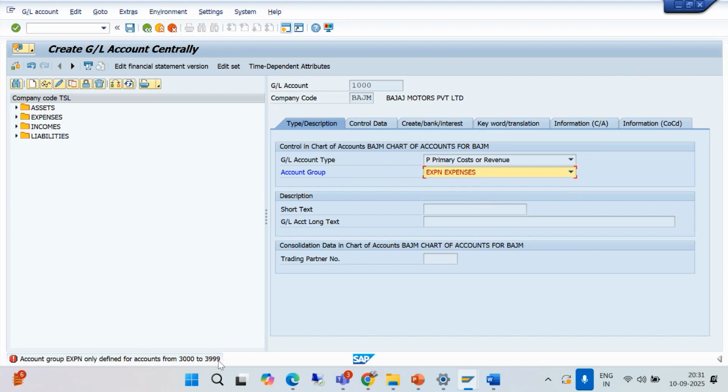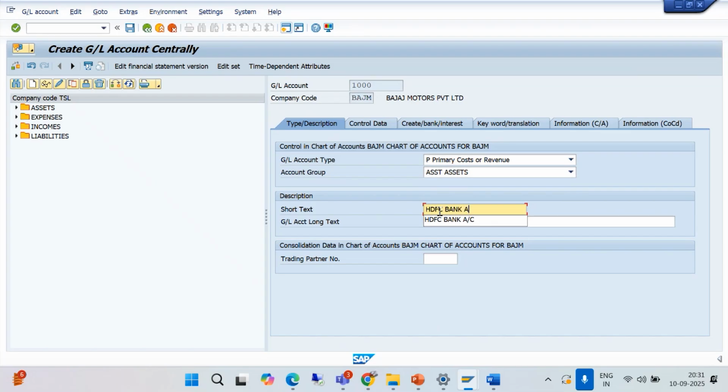So when you create any expenses, the 3000 to 3999 series has to be given over here. Of course, you gave 1000, so you are opting for the wrong thing. So what you have to do is go with the balance sheet item and go with the asset. So you have to give 1000. Which GL account are we going to create?